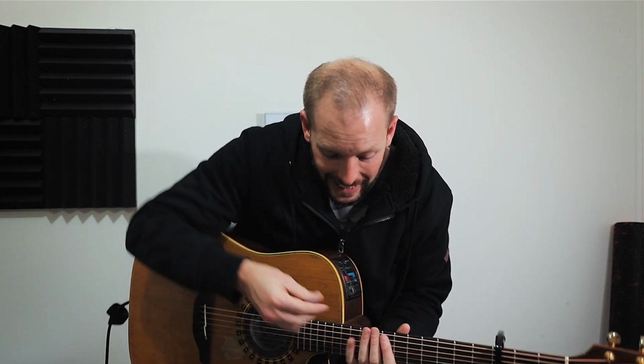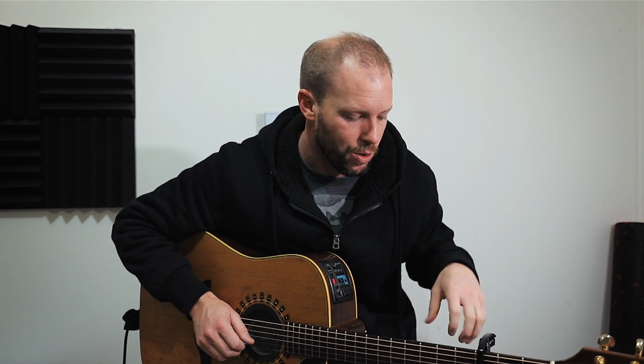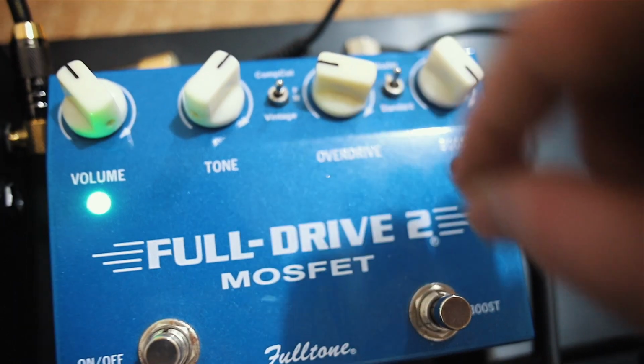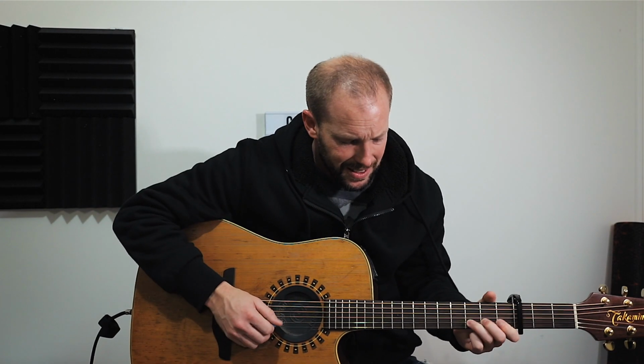Okay, so I naturally want to play a little bit lighter. I don't think having this much driving the sound, because it's a sweet pedal anyway, is really helping. A lot of the tone is already in that pedal as soon as we kick it on, even with a light overdrive. So that's less than a third on the overdrive pedal.